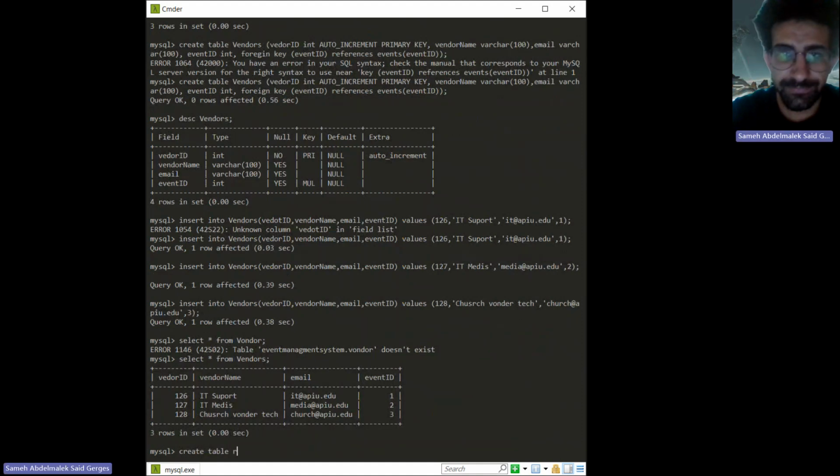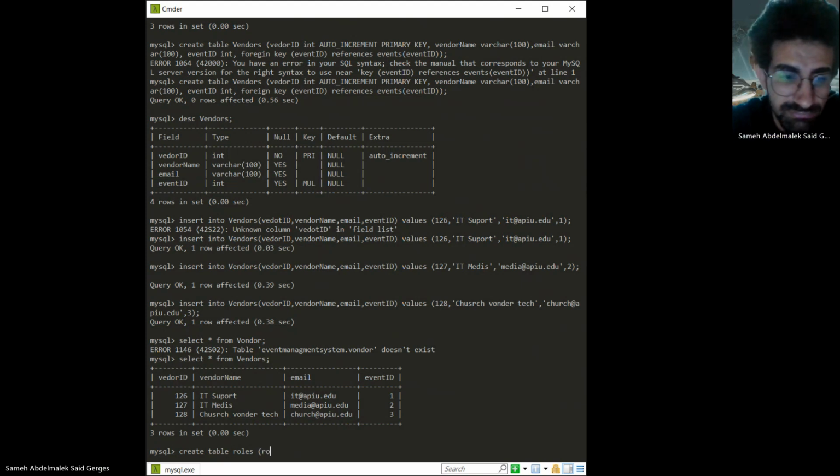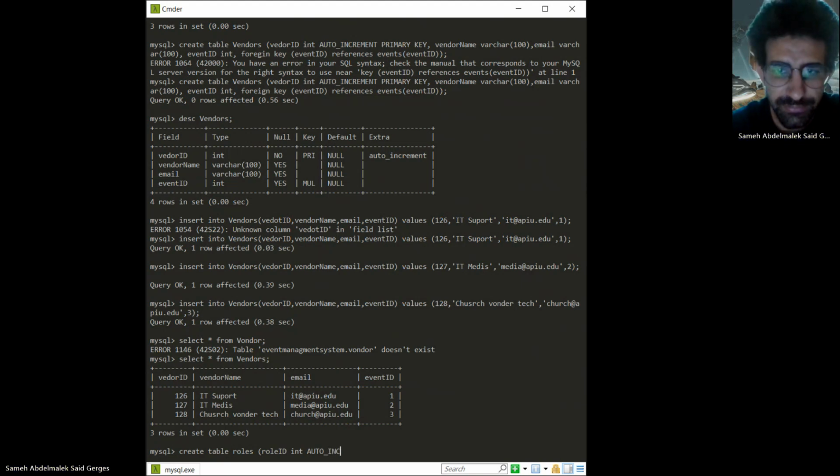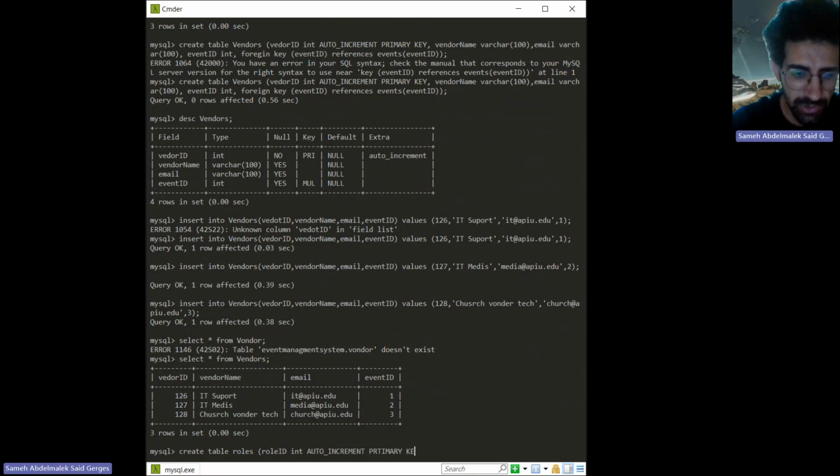Okay. So let's say roles. Okay. So role ID, even though I don't like the role ID, integer, auto increment, primary key.